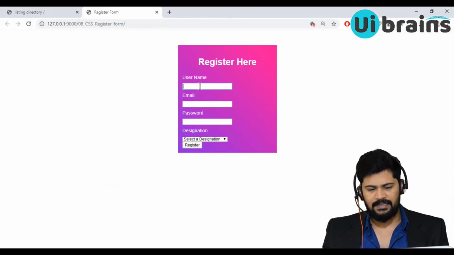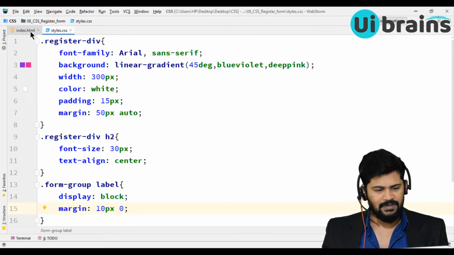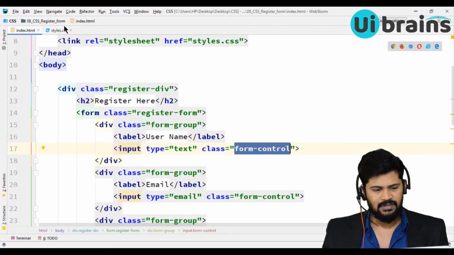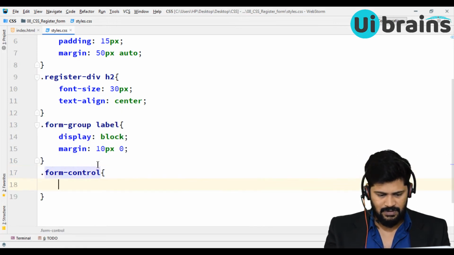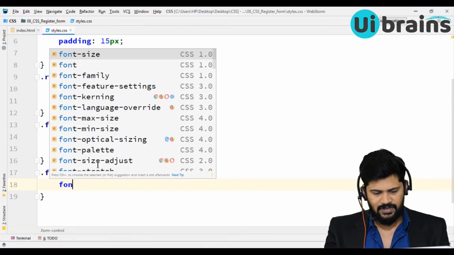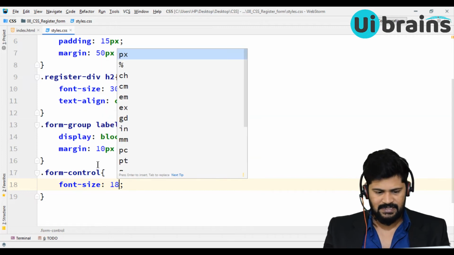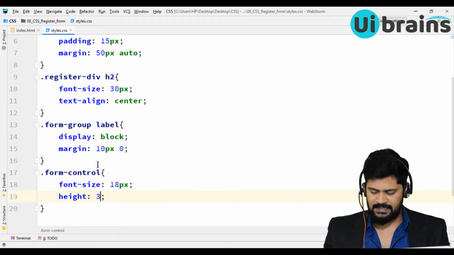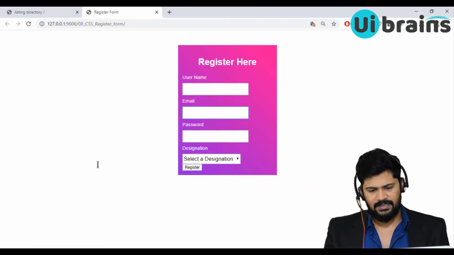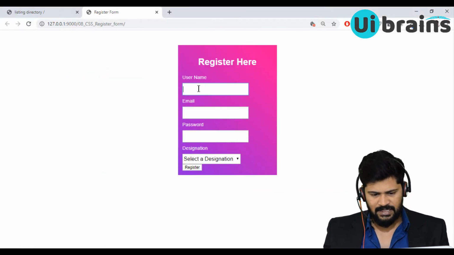Fine. And then my text box and all. So each text box I have given a class name. What is that? It is form-control. So for each form control, I'll give some font size, some 18 pixels, and let me give some height, some 35 pixels, and let me remove this outline.